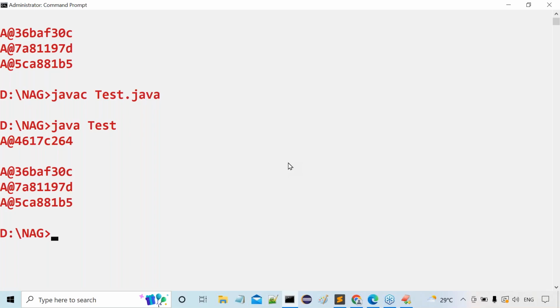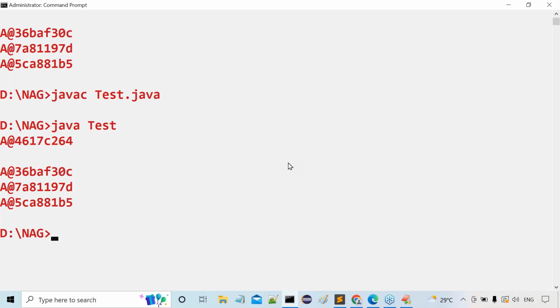Now tell me, are all these objects duplicate objects or not? Same class objects only, duplicate objects or not? When duplicate objects increase, automatically memory occupation will increase or not? Memory will be consumed more or not? When memory is consumed more, automatically memory scarcity will come or not? The space scarcity will come or not? Out of memory will come or not? That's my point here.